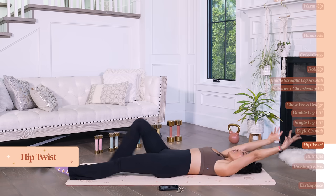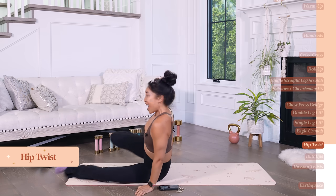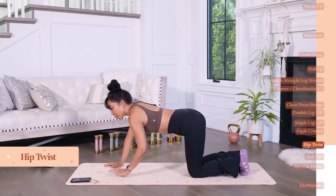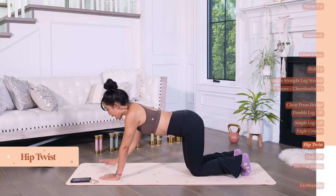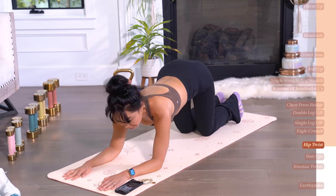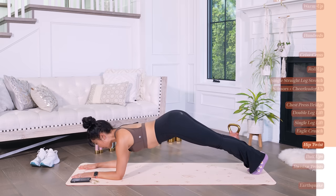So I want you to go ahead and bring yourself up, you guys. I want you to bring the hands underneath the shoulders right here, okay? Woo, I'm gonna put you there. Oh, you guys are doing great. Okay, you guys, hands, elbows, making sure the elbows are right underneath your shoulders, okay? We're gonna bring the legs out like so.